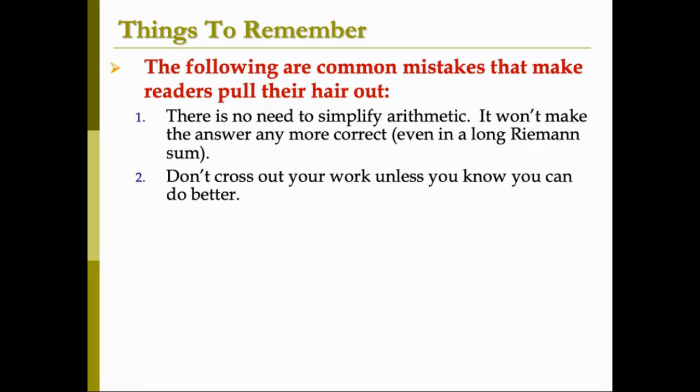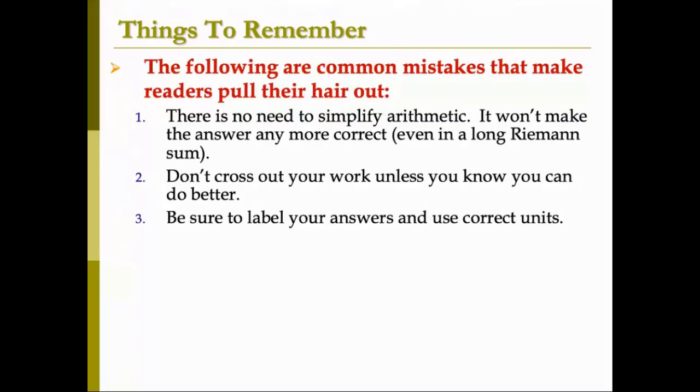Number two, unless you know for a fact that everything that you've written is completely wrong, don't cross it out. If you cross it out, we look at it as if it was never written. That being said, if you have an answer, don't give two different sets of answers. If you give two different sets of answers, we call that a parallel solution, and I'm going to choose the one that's wrong and grade that one. So if you do give two sets of solutions, cross one out. Otherwise you're contradicting yourself and you're going to lose a lot of points.